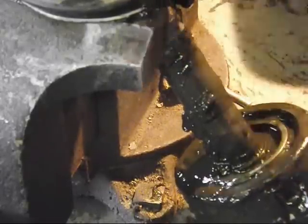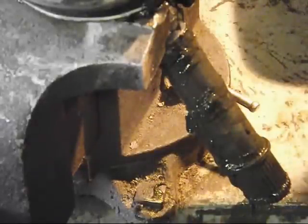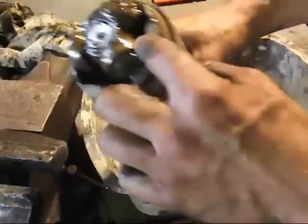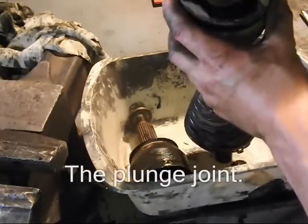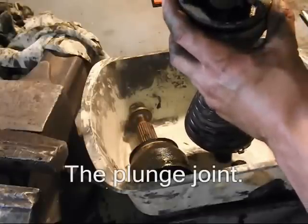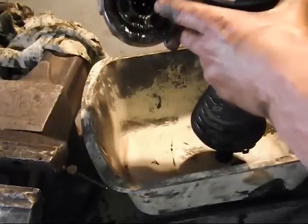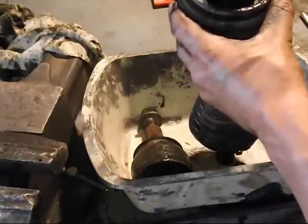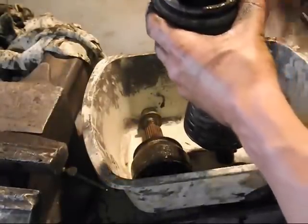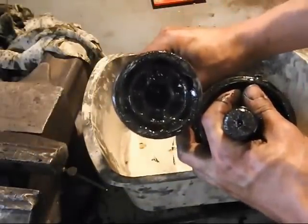And it's lined up correctly. There, it doesn't take much to pop that off. Now, the thing I don't know is if the splines on this end of the shaft are going to be the same as the splines on this end of the shaft, because while this type of joint is acceptable to use on my application, I really want to use this ball end, because this ball end can handle the angle a lot better. So I'd like to pop off this side, and we'll see then if the splines are the same as this side. Because if they are, then I'm going to use both of these ball ends.